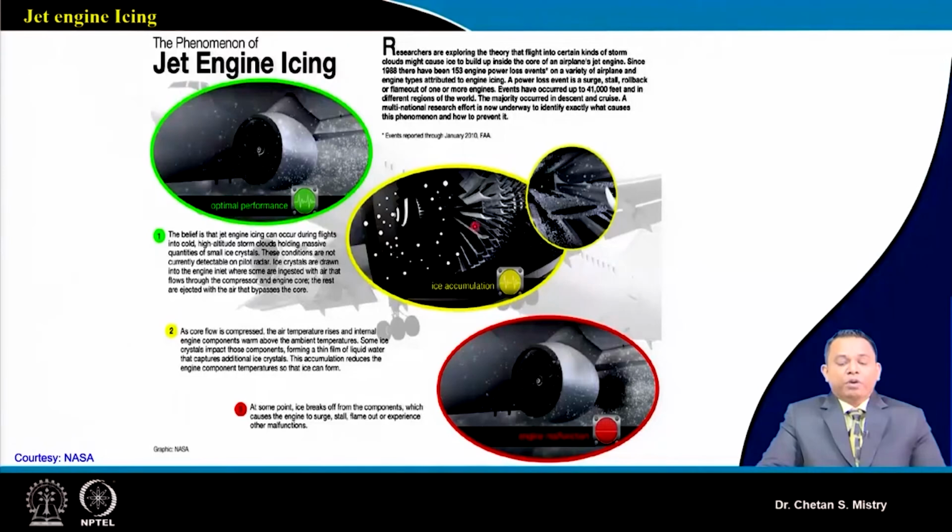Many times, because of deposition of ice particles on the blade, later as the temperature rises in a later stage, it will cause these particles to strike the downstream LP compressor or HP compressor, and they may even go into the combustion chamber. So this is also one of the challenging problems. So how do we do simulation for this kind of configuration?